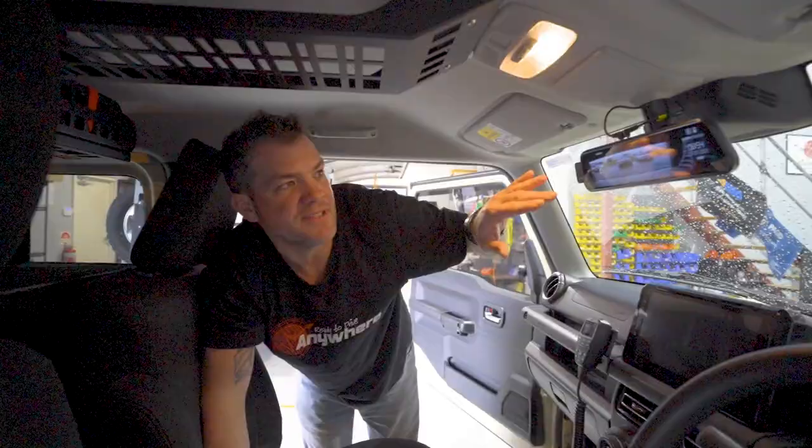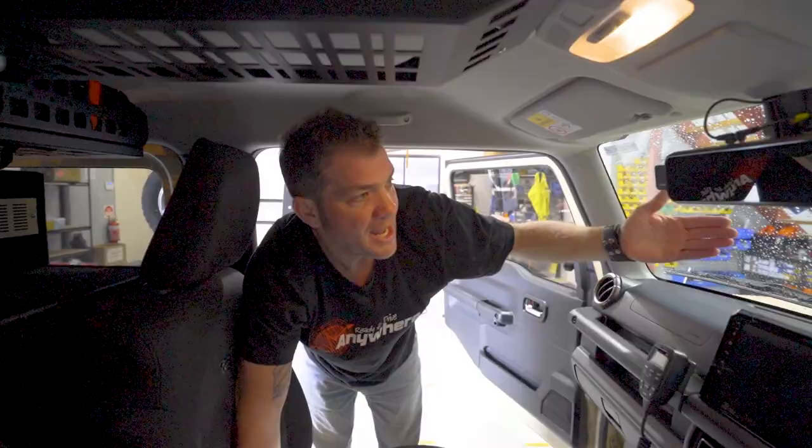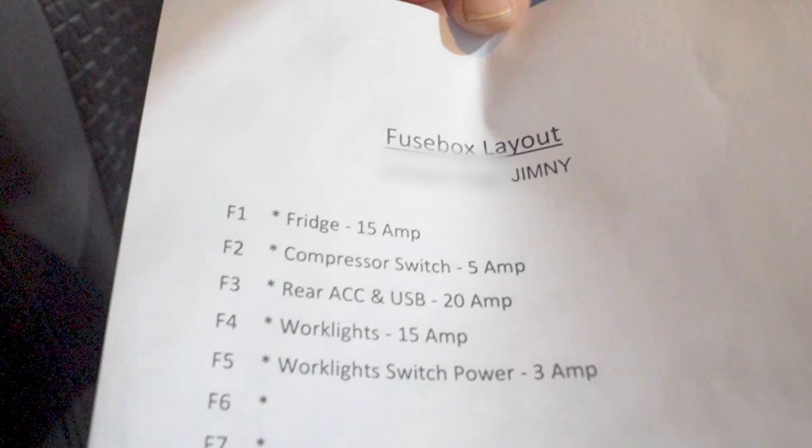You could connect this thing to constant battery from your lithium battery if you wanted to, for constant recording, and you will constantly record the front and the back of your vehicle. Extremely handy, and if you want to get the data off it, all you need to do is get the SD card out of the top, put it in your laptop, and you can get the files off of it. What we also do is, with every vehicle, when we use the DC hub, we have a print out of the fuse layout, so the customer knows exactly what is happening.